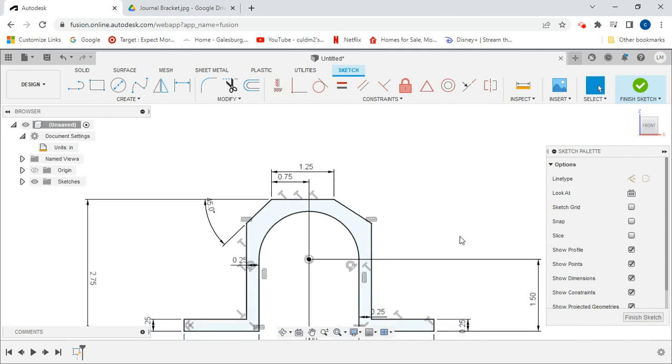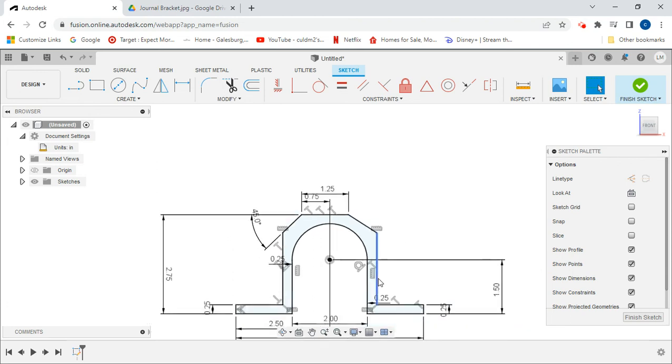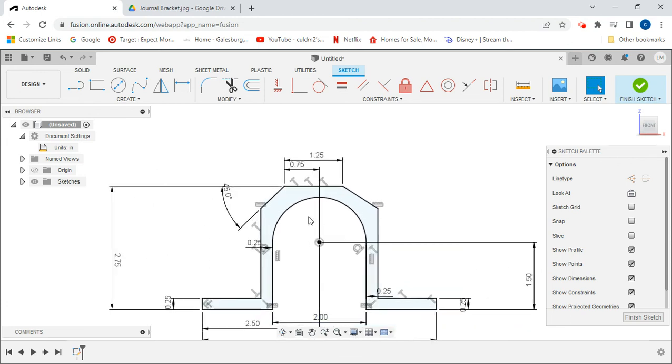Okay. But the angle's a little different. Okay. Oh, I see what the problem is. This is not even. This whole thing is not even. Okay. So let's make it even. So from here to here, and we want it straight. There we go. It's 1. So nope, that's not it.